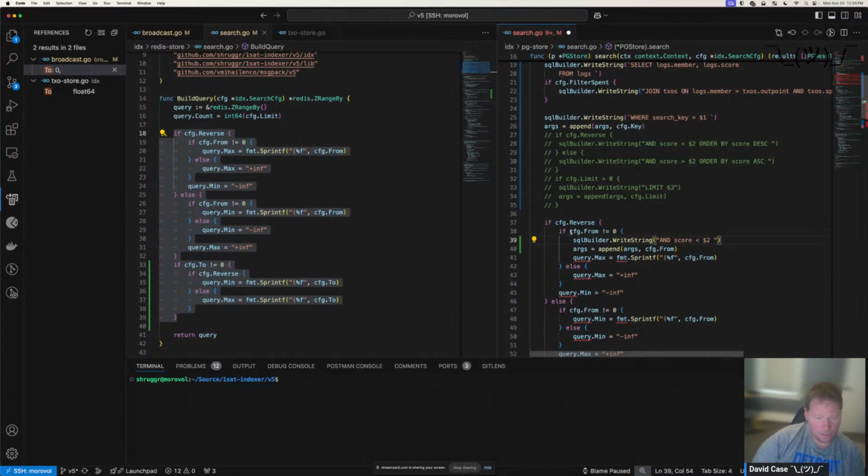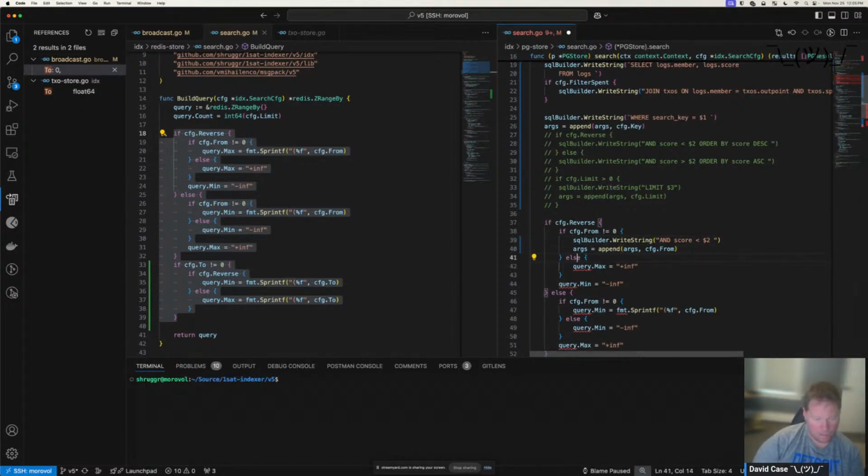So if we have a from specified, then we're going to check it in the system. We're going to make sure that our value is using that from. Otherwise, we just don't even specify.